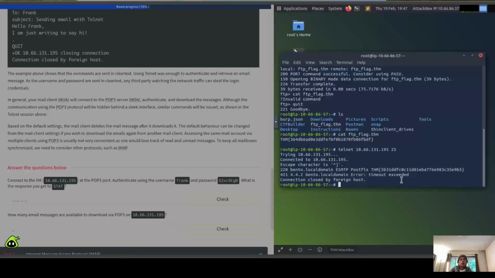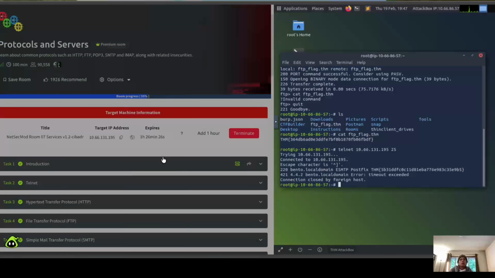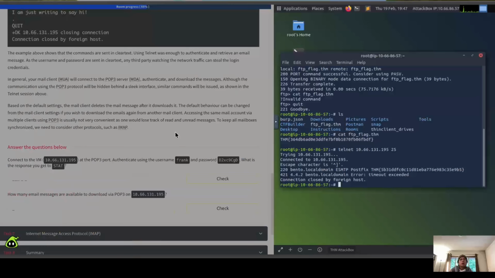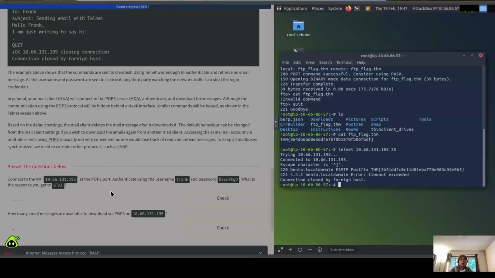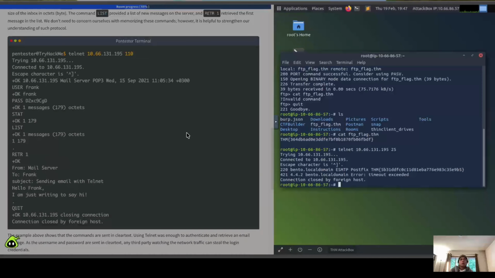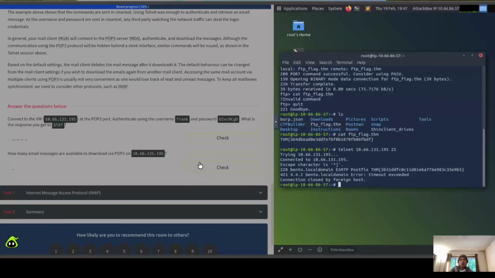So let's try to connect to the MDA server using the POP3 protocol with Telnet. So let's do telnet 10.66.131.195.